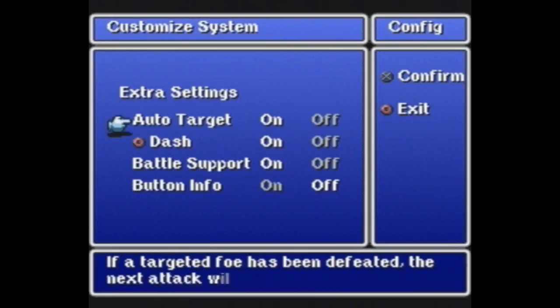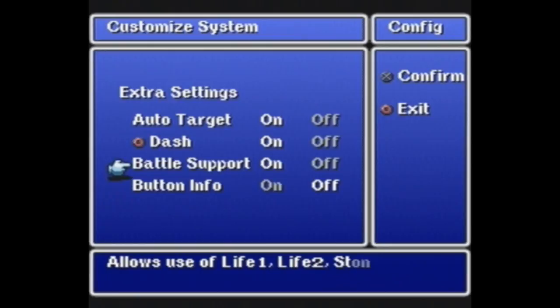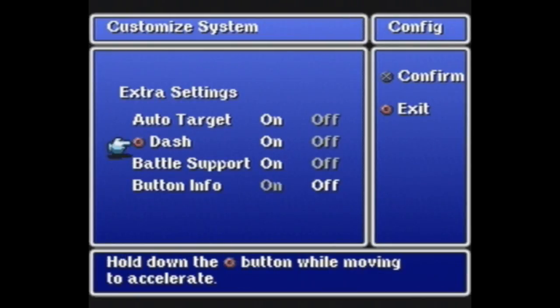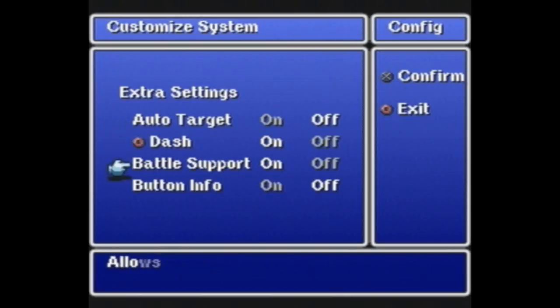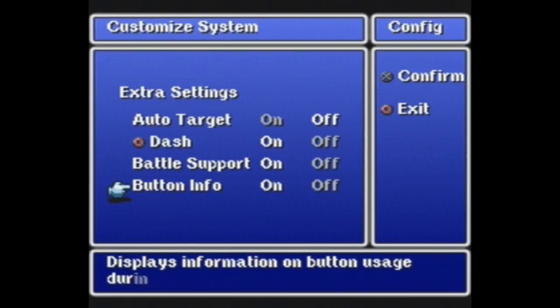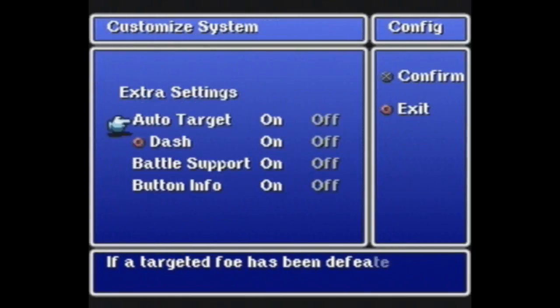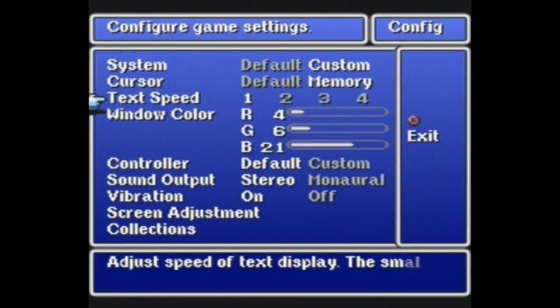So it's nice. This is a good version to play. If this is your first time, you still want the classic experience, but you want a little hand holding, then this makes it more reasonable. But you know, I'm old school, so I'm gonna turn that off because why not? Button info. I mean, this doesn't really matter. I'll turn it on. It just tells you stuff. Oh, I didn't confirm. Okay. But anyway, it's pretty cool.